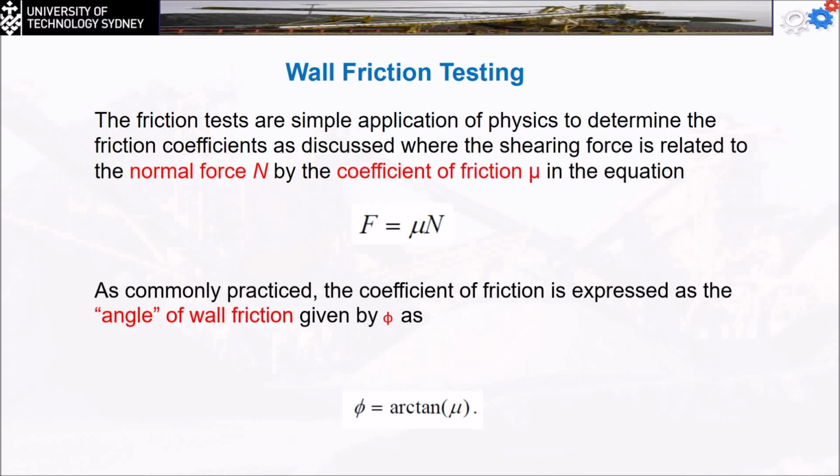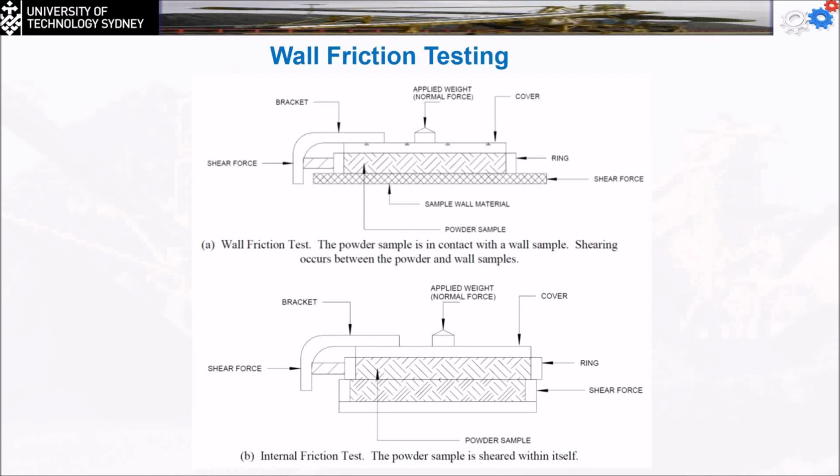So once again, as we mentioned, in this test we are going to apply the normal force, which is the N, and I'm going to use a horizontal force, which is the F. This one and this one. If I simply divide that by this one, I will get the value of the mu, which is the coefficient of friction.